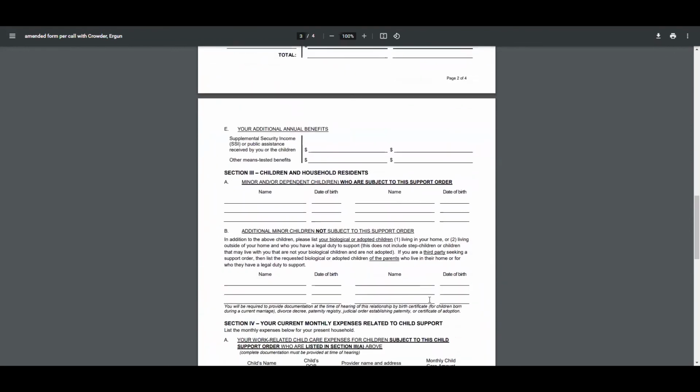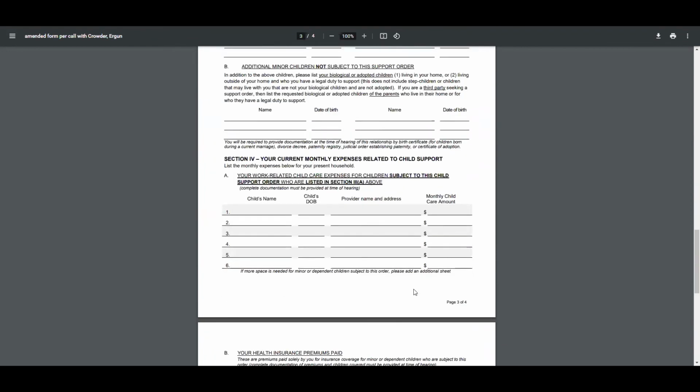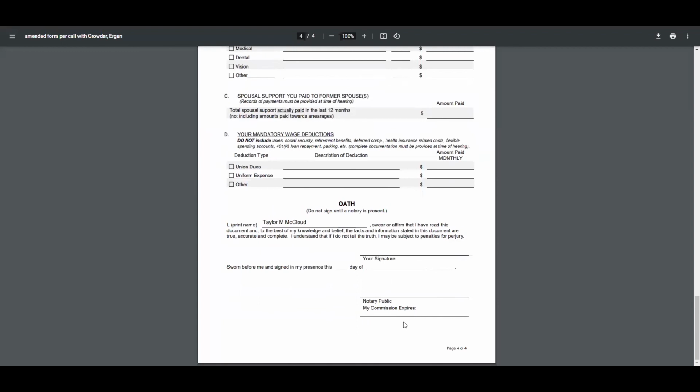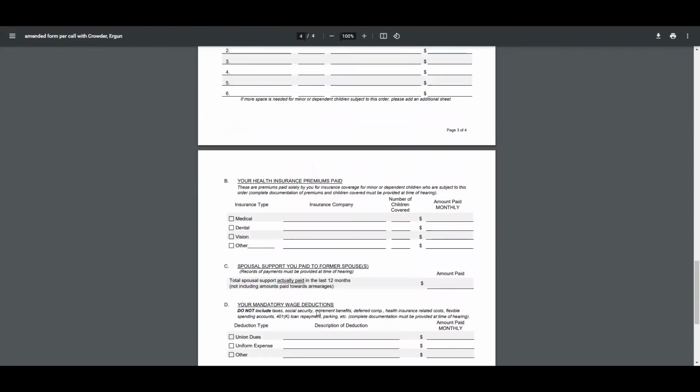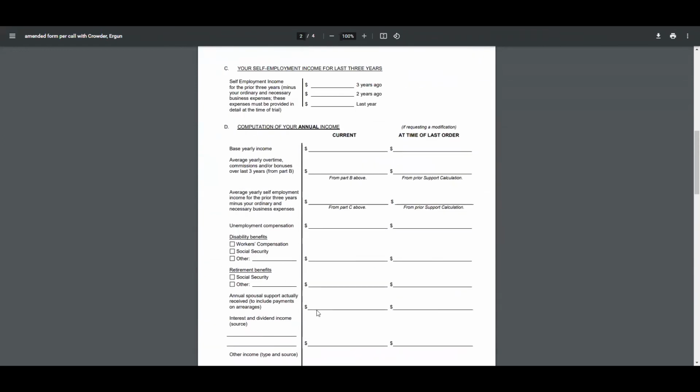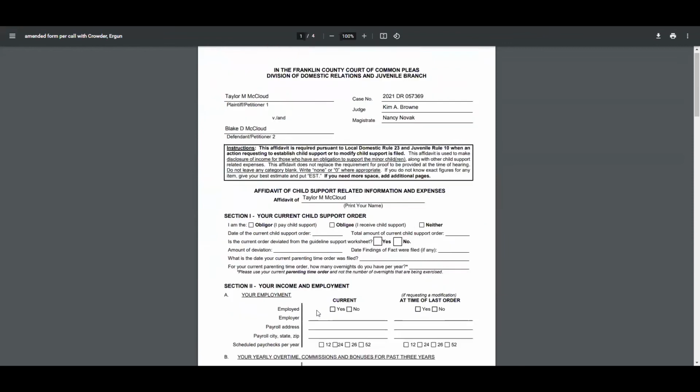If it's a simpler case and it's really just about child support, there's no spousal support, you just got to get something done, I think magistrates would love seeing this affidavit more often. And so I would encourage using this or exploring the use of it.